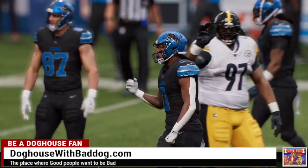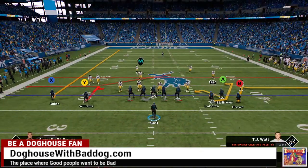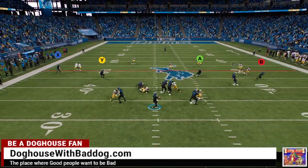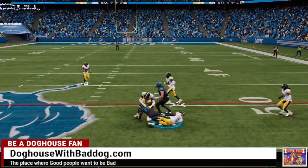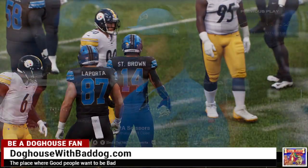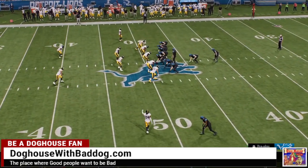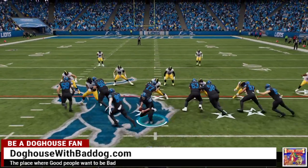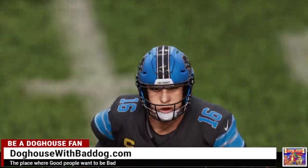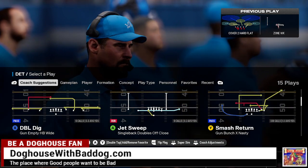Well, you certainly have to give a little credit here because they're playing this game now at their pace. This is ball control football, sustained runs, taking their time and making it work. Out of the gun, Goff. And that's hauled in by St. Brown over the middle. And they'll get him down after a pickup of 8, 2nd and 2. It's a game of matchups, and that's why you take your receivers and move them around a bunch, especially your best guys. And when they work out of the slot, you often hear the coaches talk about how great it is because it gives you a two-way go. You can break out or you can break in. That makes it hard to defend. 2 yards, good enough for a first.